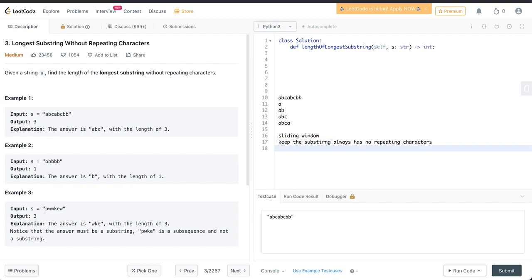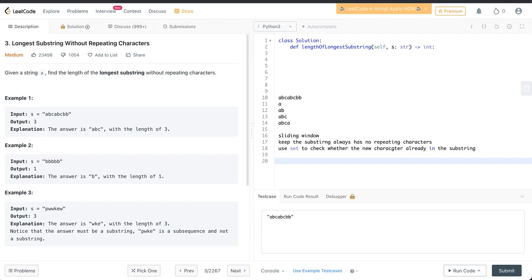And how do we know whether a new character added to the substring is already in this substring? We use a set to solve the problem. We use the set to check whether the new character is already in the substring. If the new character is not in the substring, we should directly add it to the substring.